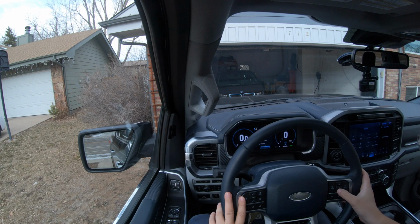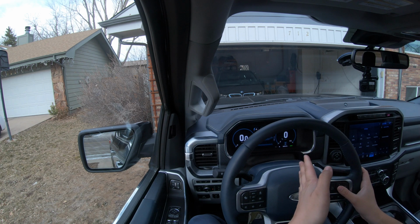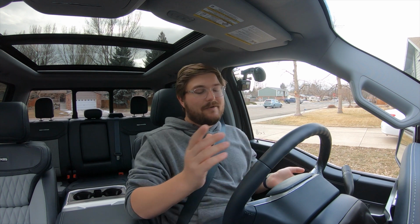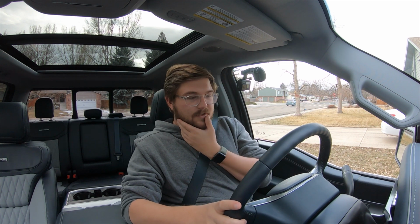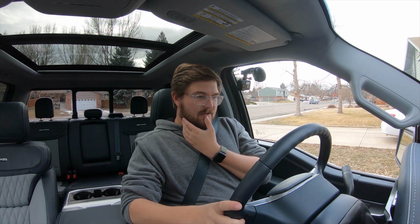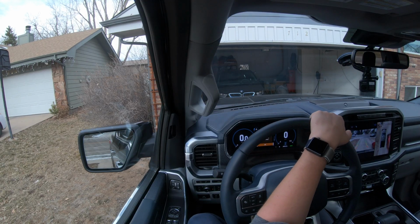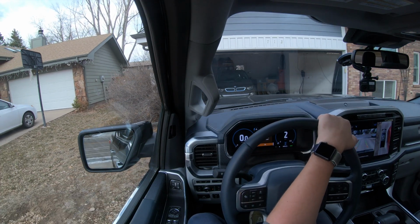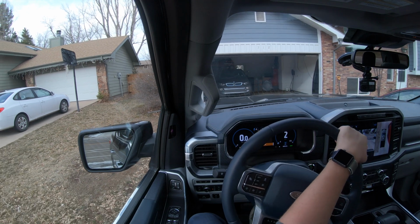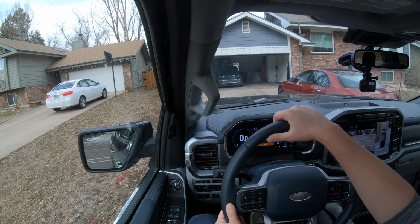We have a ton of menus here in front of me, so I think what I'm going to do is select my view where I can kind of customize what I want to show up here. There's so much. There's like an EV coach to tell you if you're regenerating power using the electric motor or the combustion engine. I think we will keep it on the EV coach. Sure, why not? Let's go into reverse. This one has the 10-speed auto. It says reverse brake assist not available. See owner's manual. Okay, not so worried about that right now.